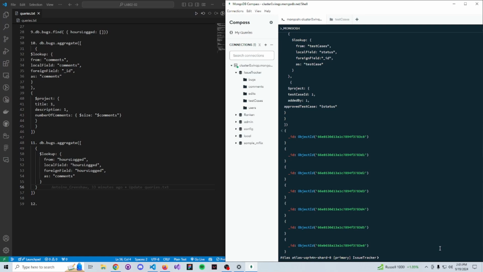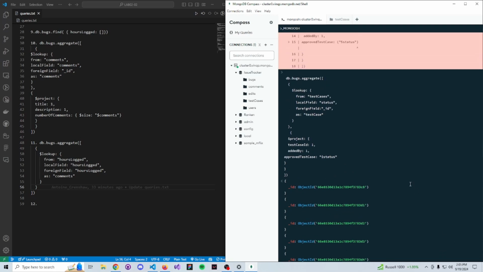It just set a bunch of test case ID added by. It just added a bunch of IDs. That's it. E8, D5, D4, D3, D2, D1, C8. What was this? db.bugs.